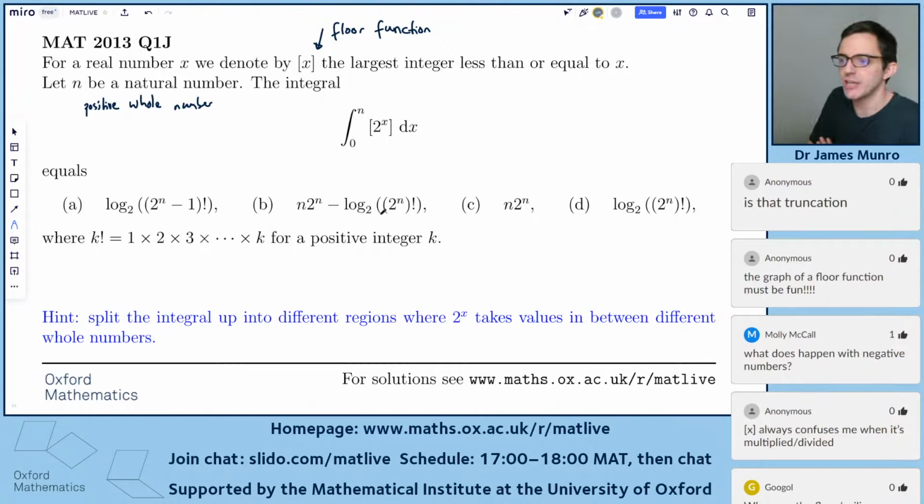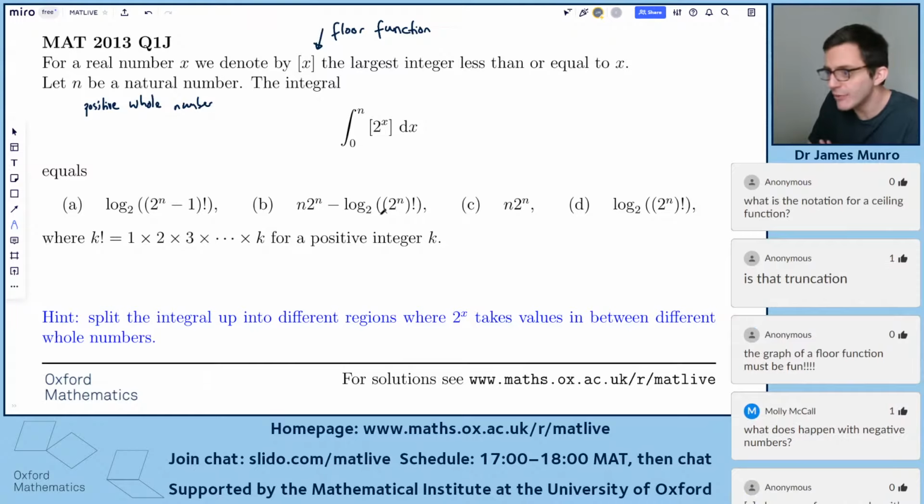So this question is quite tricky. I think we've got to work out what the function inside the integral looks like, and then rather than integrating it with some sort of rule, we know a rule for integrating things like polynomials: add 1 to the power, divide by the new power. Rather than integrating it with a rule, I think we're going to need to think about areas instead. Think about what this function looks like, what that area is. This turns out to be quite tricky to do, even once you've thought about the area, so I think I won't spoil all of the algebra.